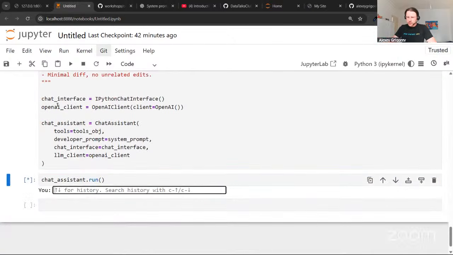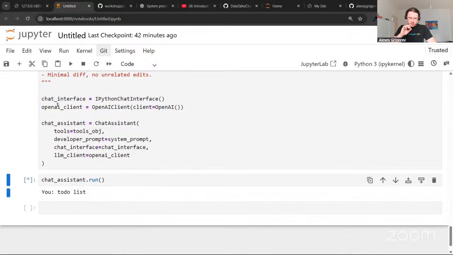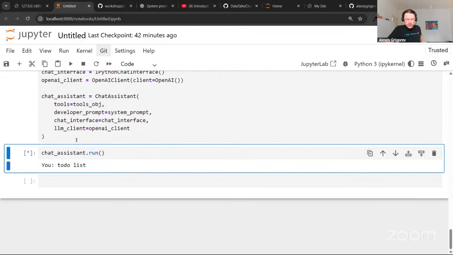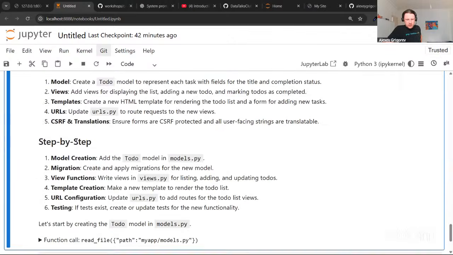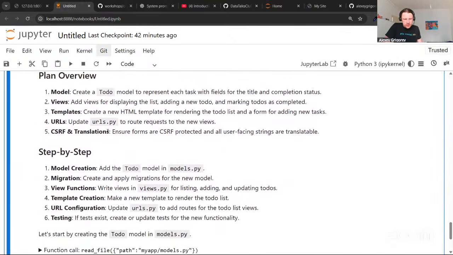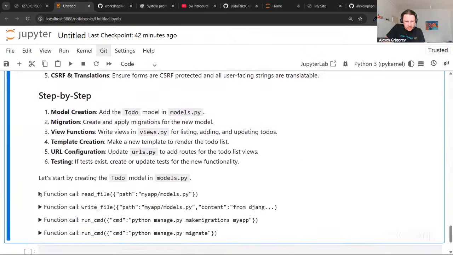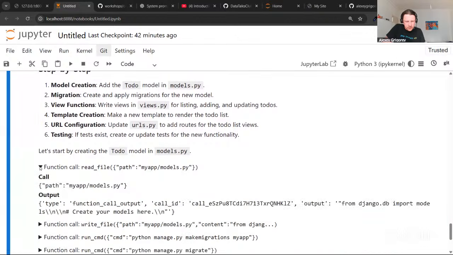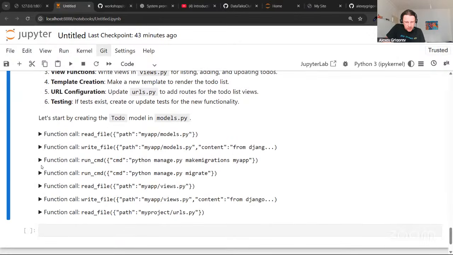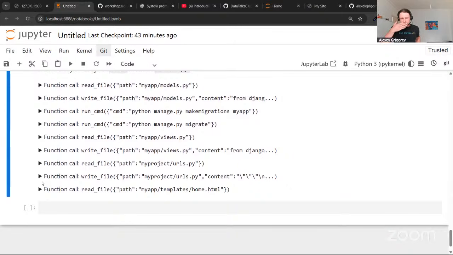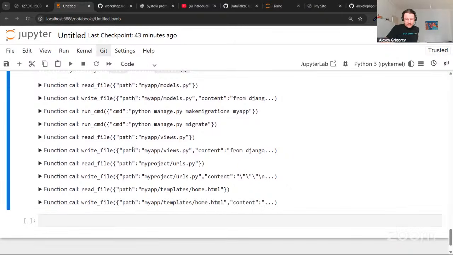I have prepared some prompt too. So right now I'm kind of freestyling a little bit. So let's see what's actually helping. Okay, this is better. So right now it came up with a plan overview step by step. Right now it's actually reading files. Migrate. Okay, so it is executing on some things right now. So we can see that it's doing what it is doing.